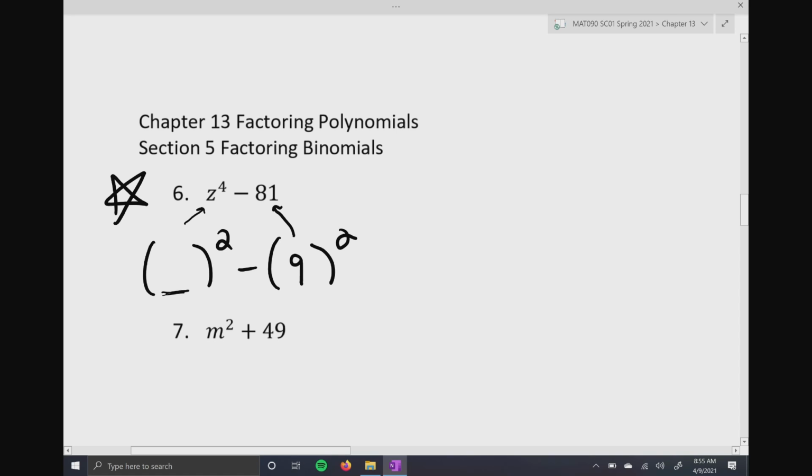What do you think? Just take a guess. But you got to unmute yourself. Don't all speak at once. I only have 2 speakers. Z squared. I love it. Remember, a power raised to a power, you multiply them together. So z to the 2nd raised to the 2nd is exactly what we needed. April, why don't you tell me what the answer would be then? Quantity of z squared minus 9 and z squared plus 9. Perfect.